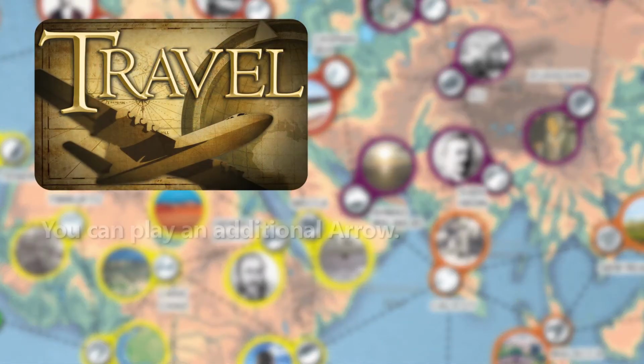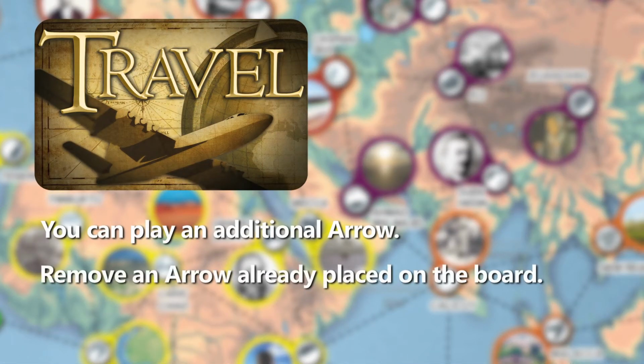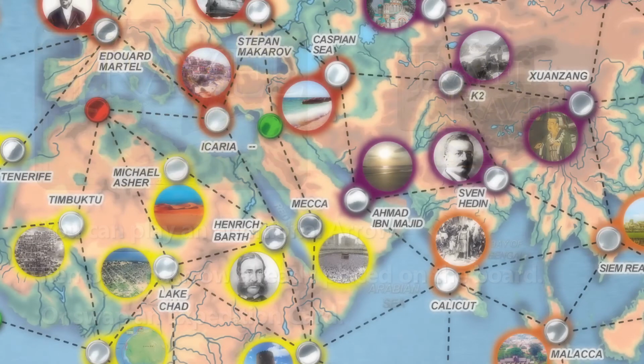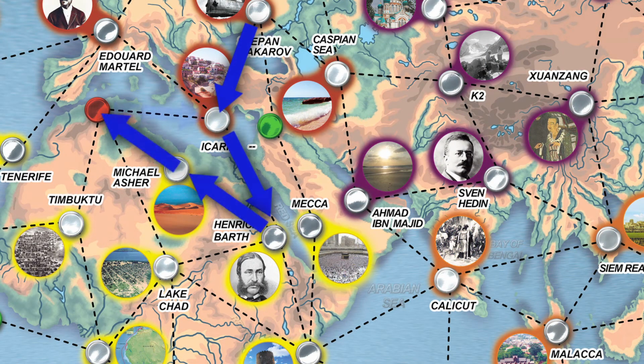Tickets can be played to add a free arrow placement, remove an arrow, or swap a location card, but you can only play up to 2 tickets a turn. If the expedition forms a loop, you can play an additional arrow, but the arrow can only branch out from its expedition.